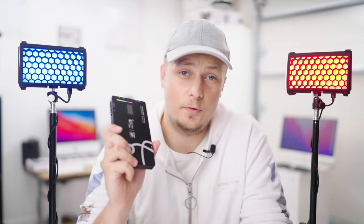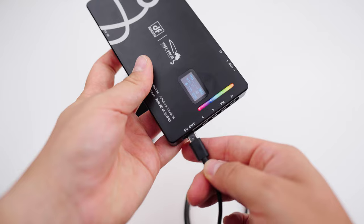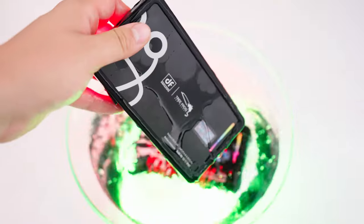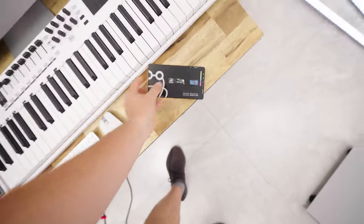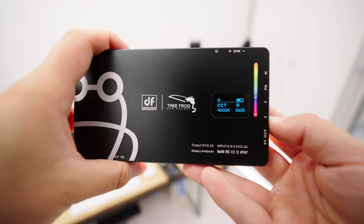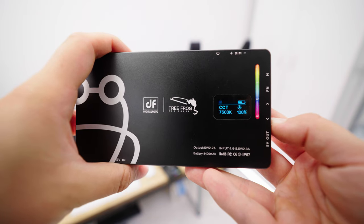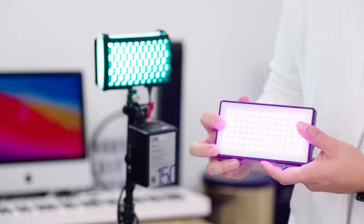Today we've got the Digital Photo Tree Frog, which isn't only a light but also a USB power bank. It's very simple to use, waterproof, and has a bunch of cool accessories included in the kit. The light has three modes: CCT, which lets you choose a color temperature between 2500K to 8500K, and HSI, which allows you to choose any hue, saturation, and intensity, as well as a few effects modes.